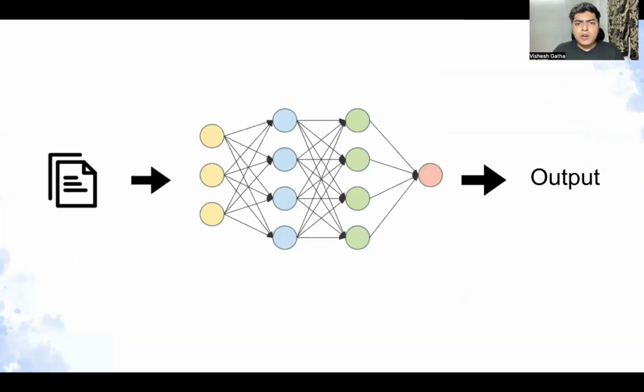The artificial neural network works in a similar way. The neural network is given a set of data, and based on that data, it tries to create a pattern inside of it. So whenever the next time it is provided with a set of data, it gives an output or a prediction of what the data is like.